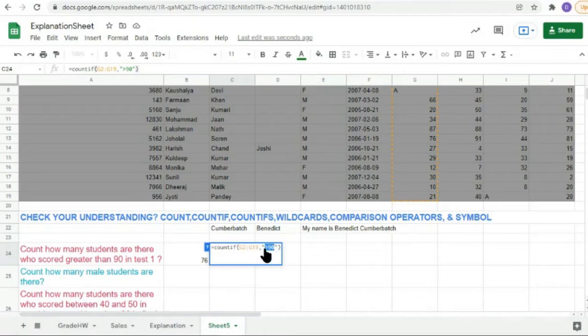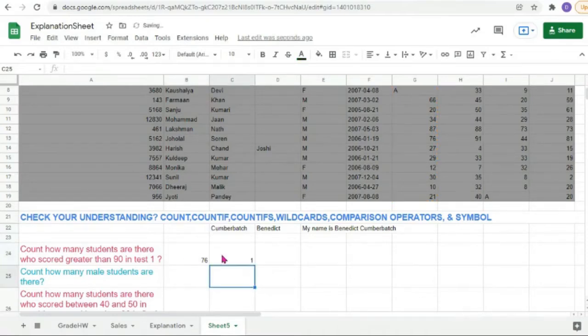You see, this condition is basically written as a string because we have written it within double quotation marks. Since it is a string, we can create it dynamically. The way we created this string dynamically from the values of these cells, the same way we can construct this string dynamically. How can we do that? This greater than part is fixed, so the string should always contain that greater than, and then we concatenate that greater than symbol with the value of this particular cell, whatever it is.